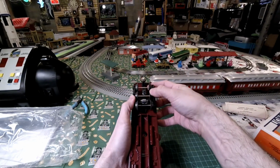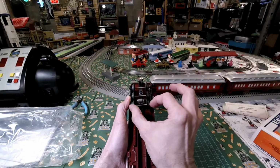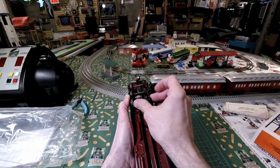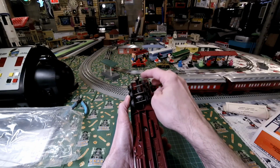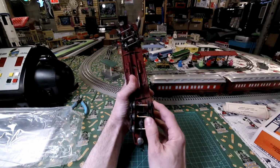So you can kind of see it here. We've got 2 axles that are one way, and this whole set is over more than it should be. So it's nothing big. I don't think it would derail, but I thought it was kind of interesting and thought you should see it. It's not overly obvious either, but when I look at it a second time, it's like, oh, that doesn't really look too bad.